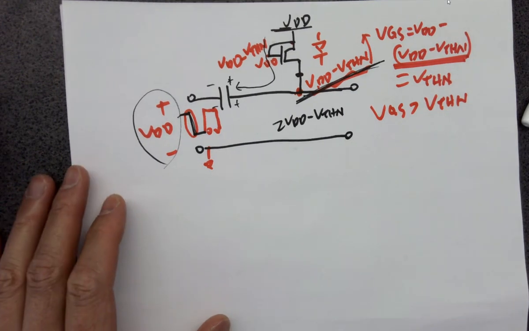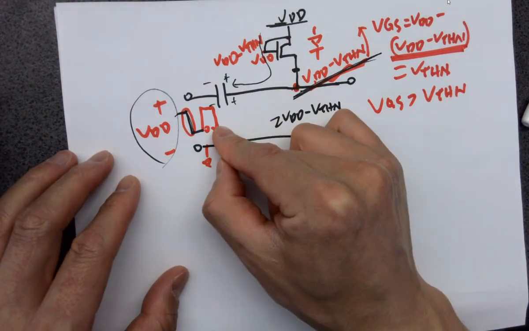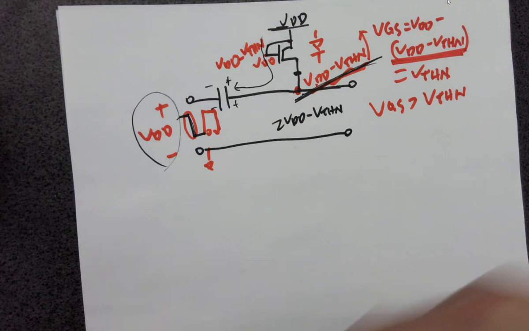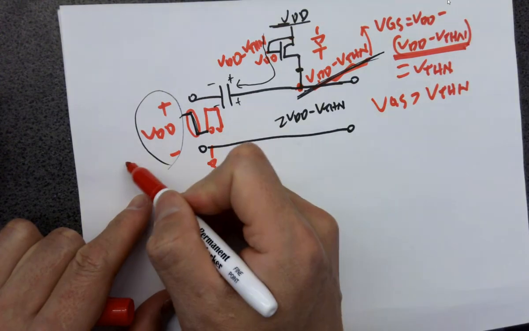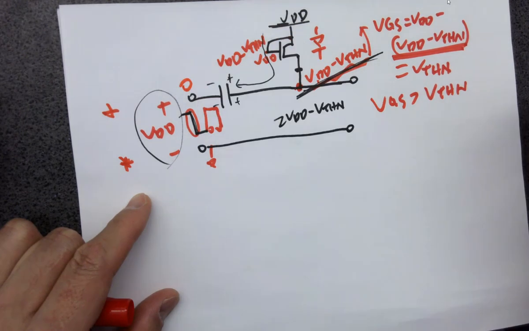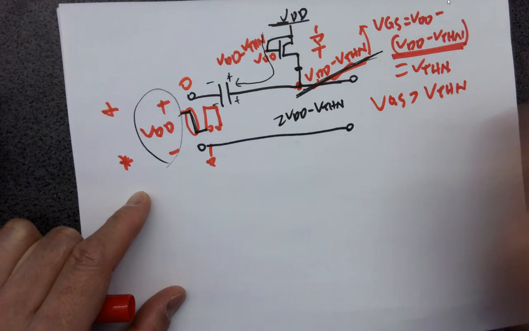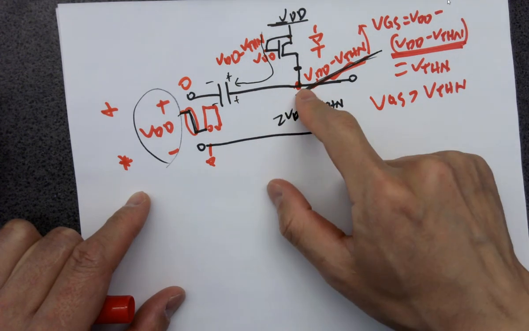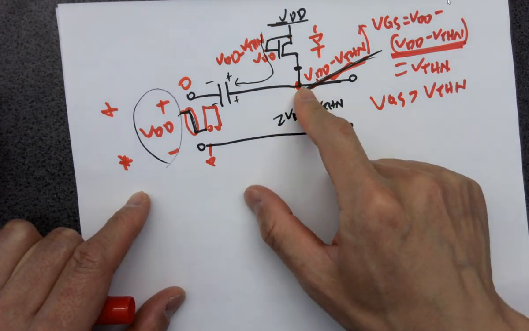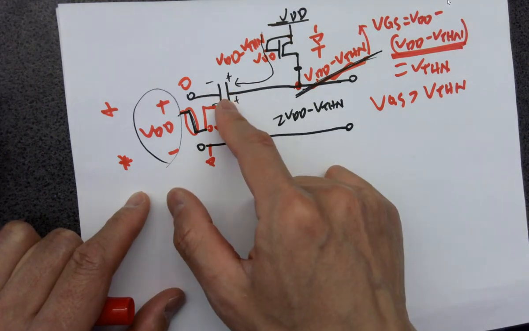No, because after that it goes down to 0 again. Goes down to 0 again. So it becomes this, right? It becomes 0 volts, because it's from V to 0. If this is 0 volts, and whenever you are talking about the voltage at a node, you are comparing to ground. So this stays at VDD, right? It's like a battery.